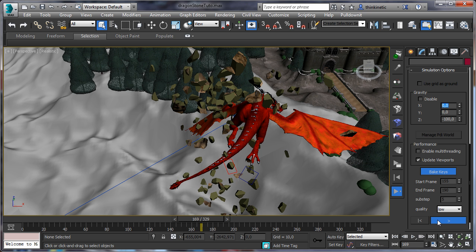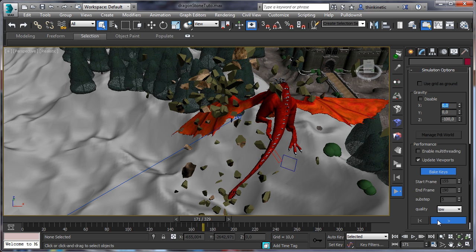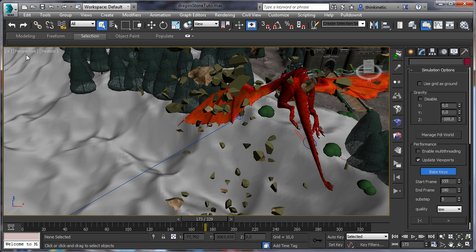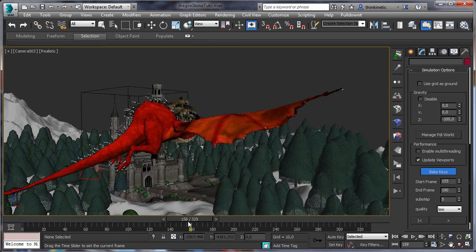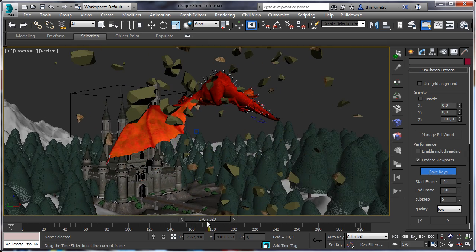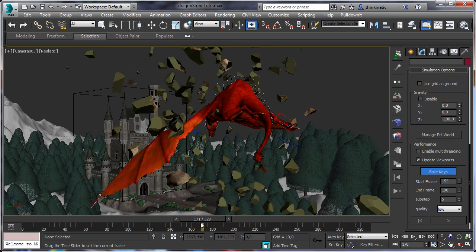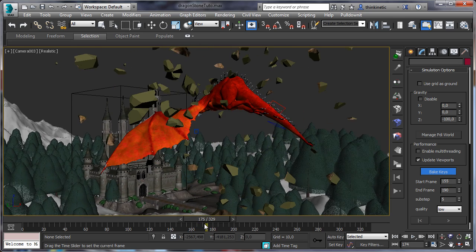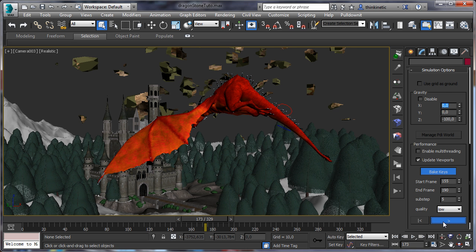Just in case, let's stop the simulation and check the result. For computing more frames, you can continue later with Pulldownit. You can stop and simulate at any moment, so let's stop this, switch to our camera and check the destruction. Okay, the rock is breaking into small fragments and the dragon is passing through it, so I like it, and I'm going to continue computing more frames for my final simulation.